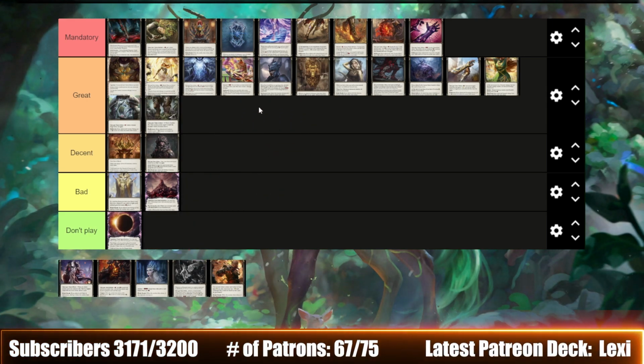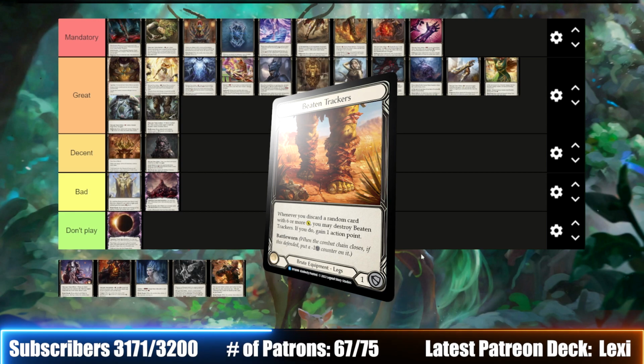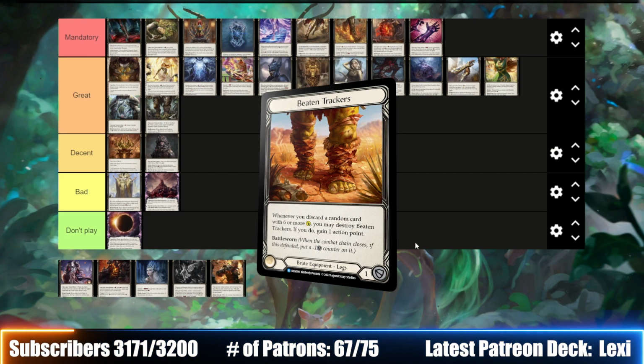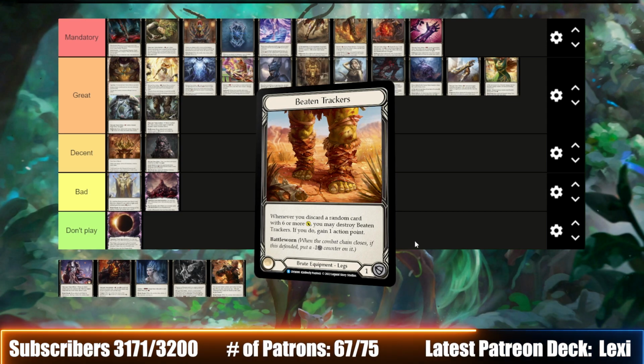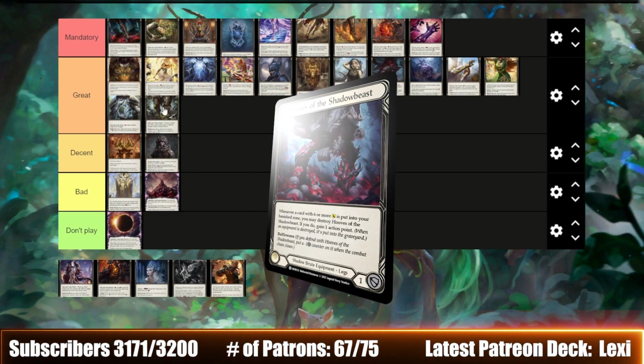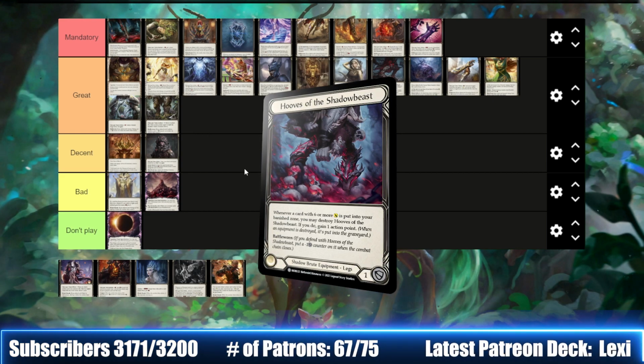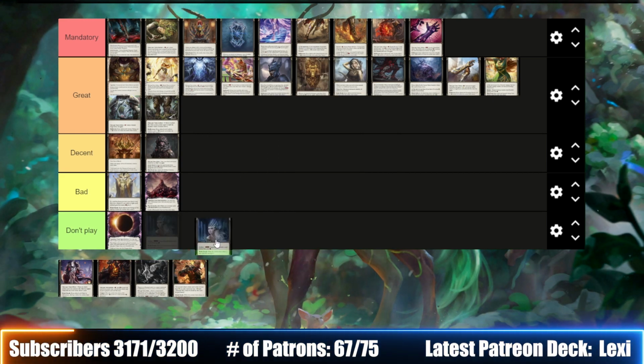The Scab Skins, again, it's a great piece, but we have Beat Trackers available to us, so we have alternative ways to generate additional combo points. For Levi, you also have the Shadow available to you, so again, it's a great legendary, but not a mandatory one. For Iceland, we have the Coronet Peak here.